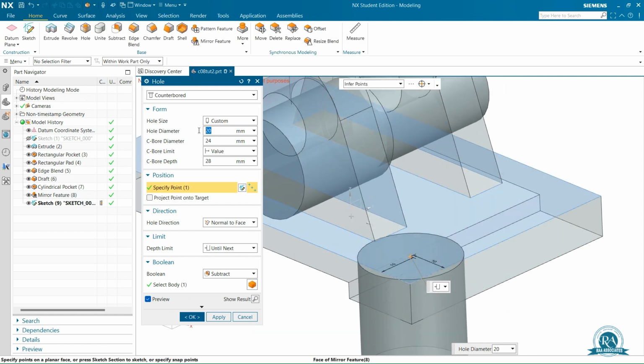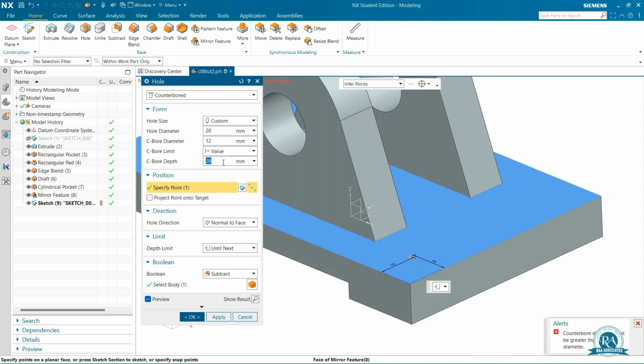Enter 12 mm as the hole diameter. Enter 12 mm in the counterbore diameter, 3 mm in the counterbore depth, and 8 mm in the diameter.